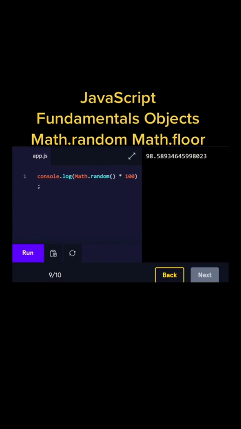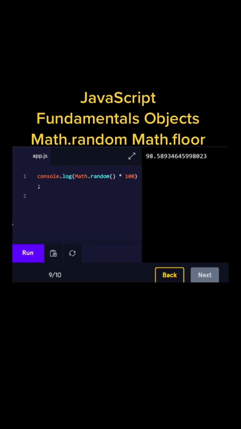which is 98.589346. So now we want to get rid of this part just after the decimal part. So we need a math object method to fix that. So now use math.floor to make the output a whole number.